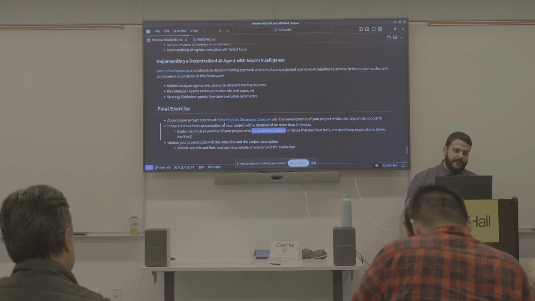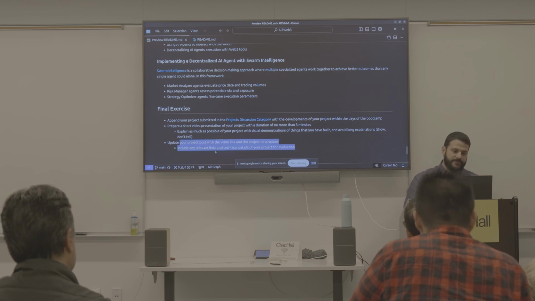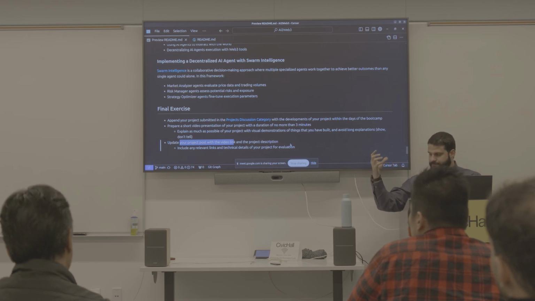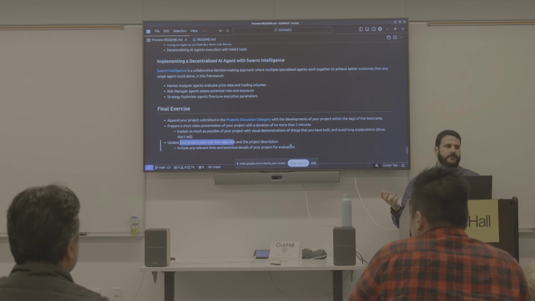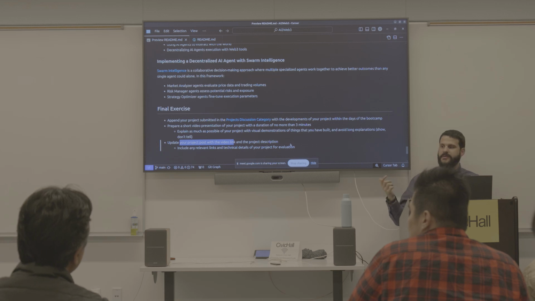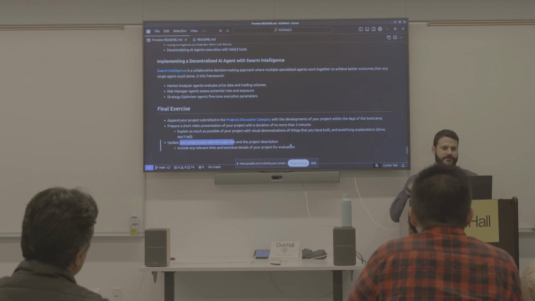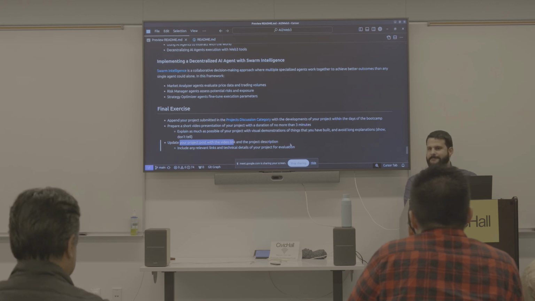Come here, present your project, update your project post, because this is where the judges are going to be evaluating your project, checking the requirements and all. And tomorrow come here for pitching about 8 p.m. We're going to have more panels tomorrow, a session for discussion. And then at 8 p.m. or so, we're going to start the presentations here in first come, first served order in the projects list. So come here with your pitch prepared, and let's make a good impact, a good closing of this bootcamp, okay?